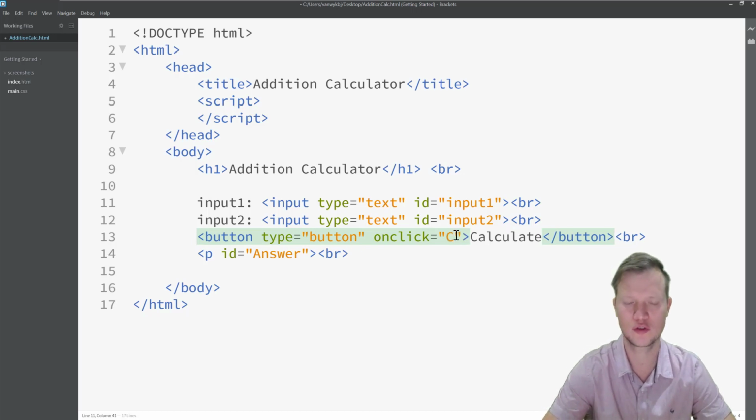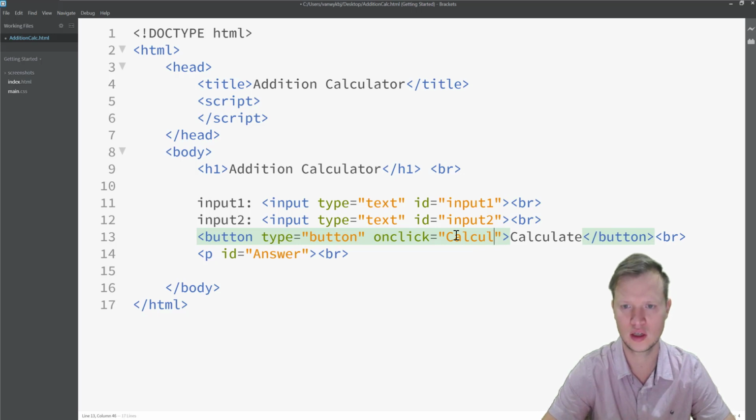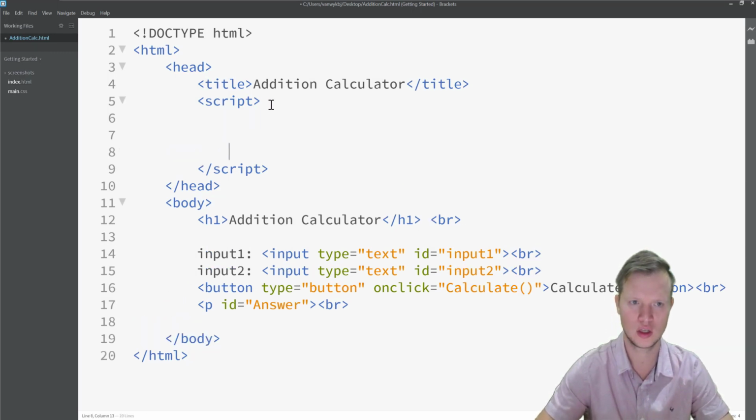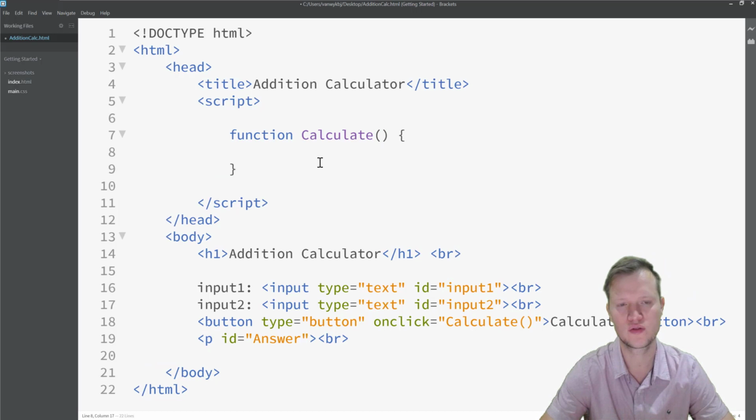So what we will do is, with the on-click event on the button, I will call a calculate function, and we're going to create this function in our script tag. So we're going to say function calculate, and then inside this function we are going to grab the input from the input text of input1 and input2.